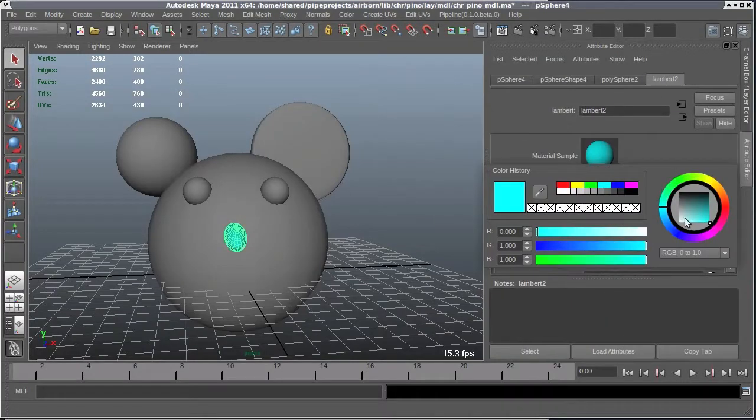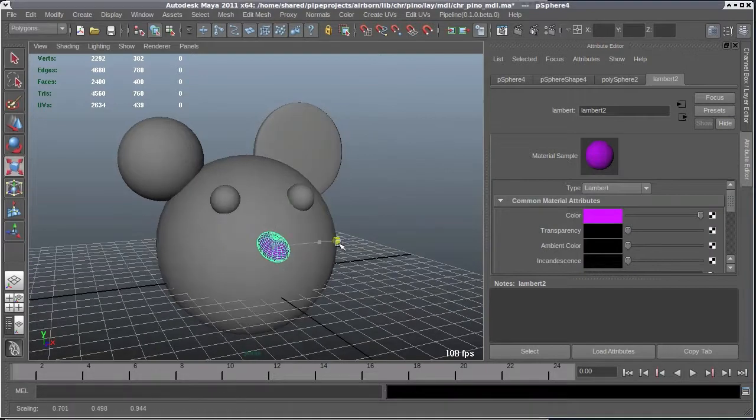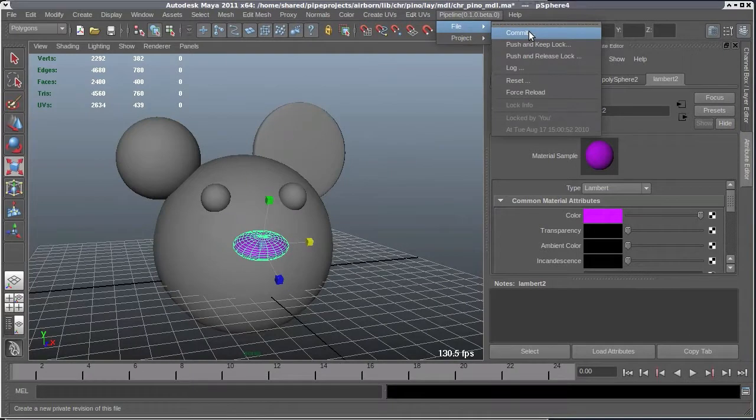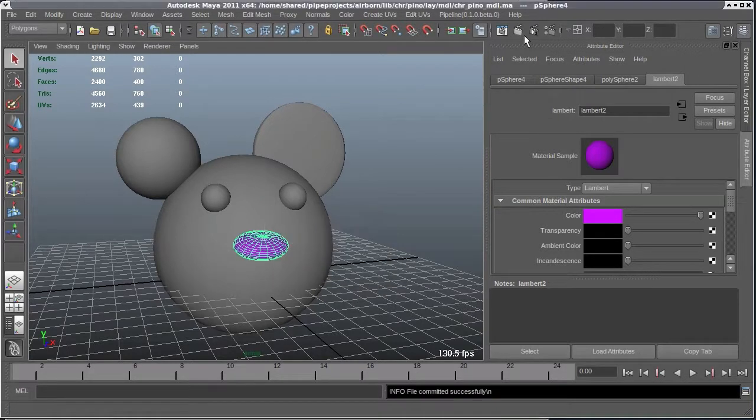Okay, so let's make a little change. Let's pretend we work on that file. So make the nose lilac and a bit broader. That's not too bad. So I want to save this as a step because that's part of the history that I want to keep for my personal use in case I want to go back to this. So I say commit. And what happened? Made nose broader and lilac.